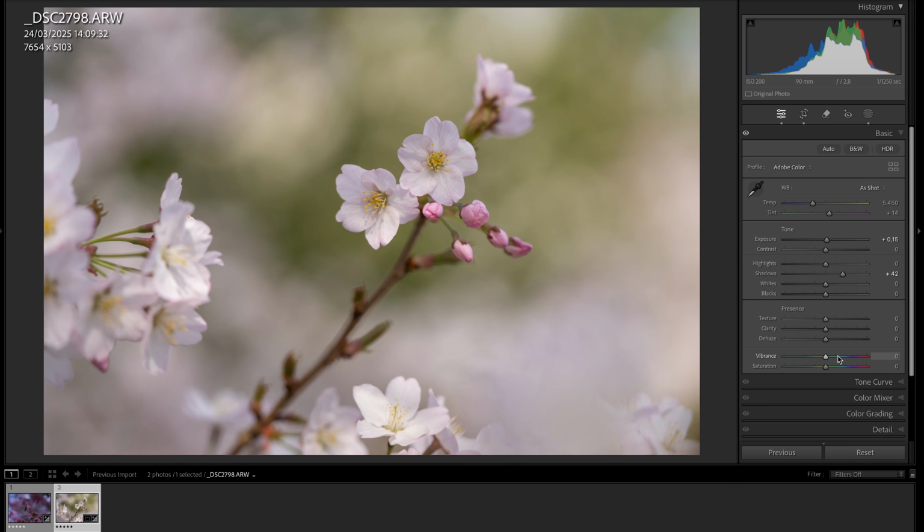So let's work a little bit on the colors, add some vibrance and maybe a little bit of saturation. And immediately I see maybe the image can be a little bit colder. Let's try the white balance. This is a little bit of a matter of preference. You can of course use this picker here to select white, and you think maybe this white balance is correct. But I kind of like the previous white balance more.